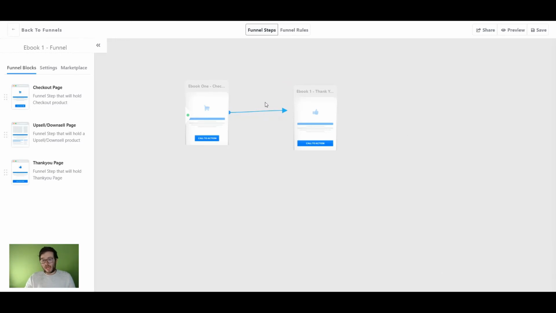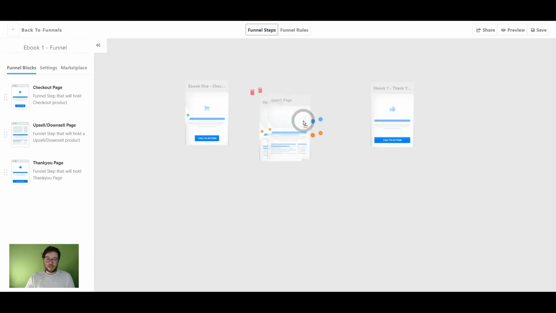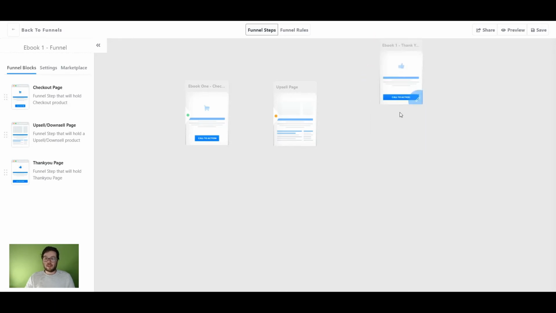And what if you don't want to send them to the thank you page? What if you want to send them to an upsell page? So very simply, all you do is hover over here and click this X, just like that. So now these two are disconnected again. Next, we want to drag the upsell. Okay, so now this is the upsell, and you can see when you hover over it, it's got 2 dots instead of 1. So this is for the yes, confirm purchase, and this is no, I just want to go to what I purchased. Okay, so first things first is let's drag this up there.